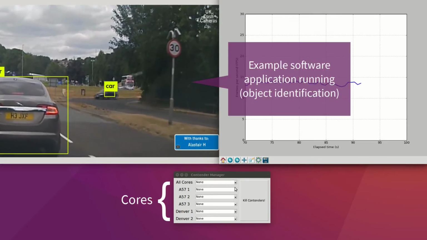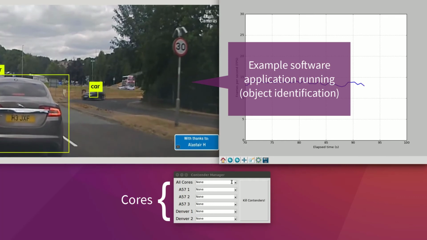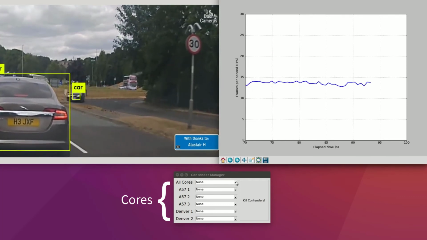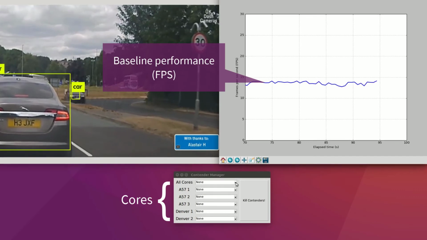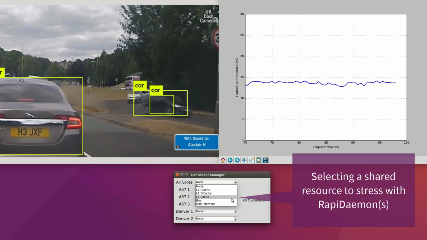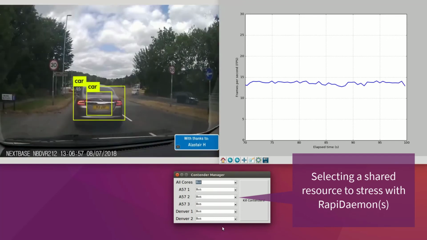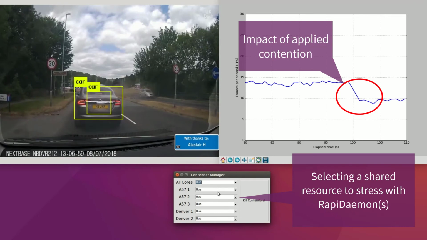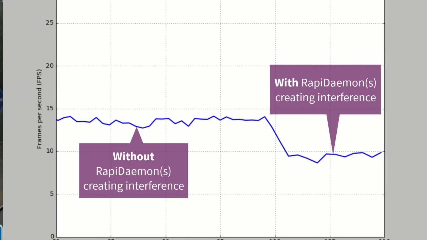Individual software applications intended for use in flight are first measured running alone on a core, while the other cores are dormant, providing a baseline measurement of the software timing behavior. Next, we measure the increase in worst-case execution time in the presence of rapidemon adversaries running on the other cores. By comparing the worst-case execution time with and without the rapidemons running, we can quantify worst-case multicore interference. This can be measured against system requirements.